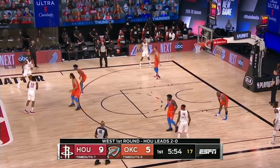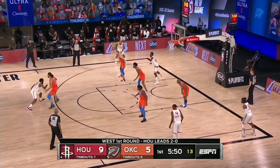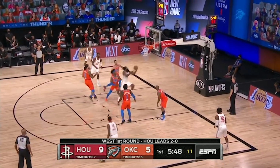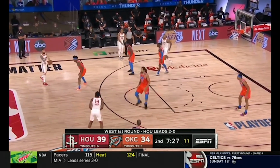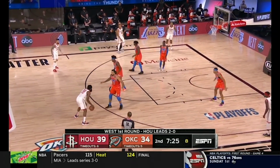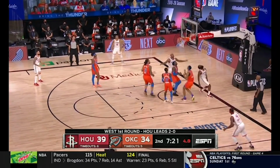On top of that, when he did have the unfortunate situation of getting switched on to Harden, it was like he was nothing more than an orange cone on the floor. Again, on the ball reversal, he found himself stuck on an island guarding Harden, and once he's beaten, no one else on the floor has the ability to offer any rim protection.